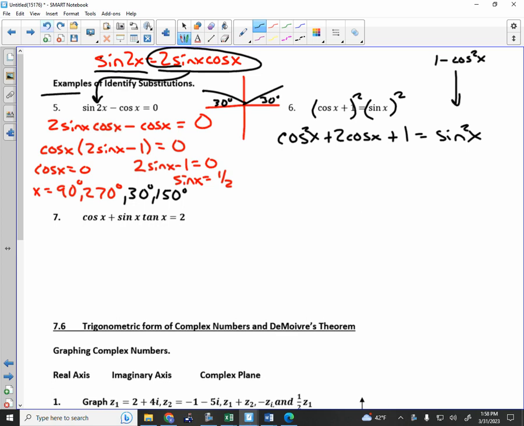Before I do that, where does this formula originate from? What is the number one? Sine squared plus cosine squared is 1. And from that, we can then come up with other formulas, but you have to know that one. Okay? You can't graduate from trigonometry and not know how to solve a right triangle and not know that sine squared plus cosine squared is 1. Got to know that. Super important. So I put that in there. I get cosine squared plus 2 cosine of x plus 1 is equal to 1 minus cosine squared.